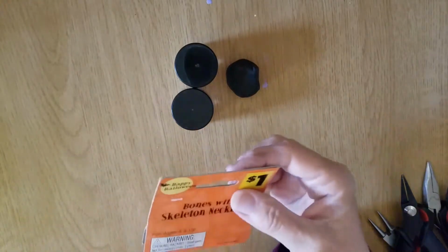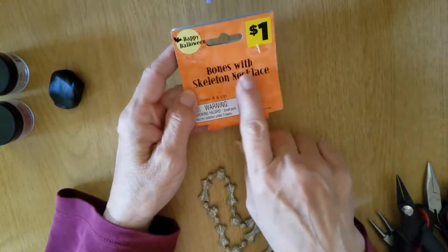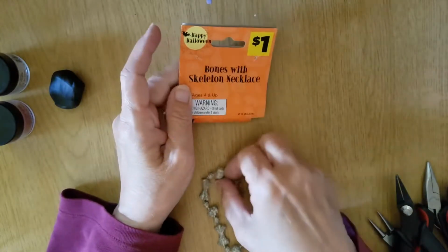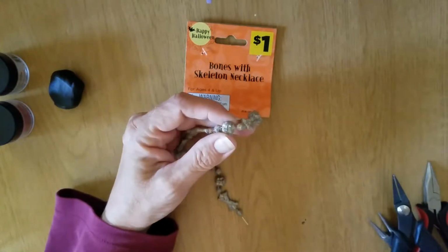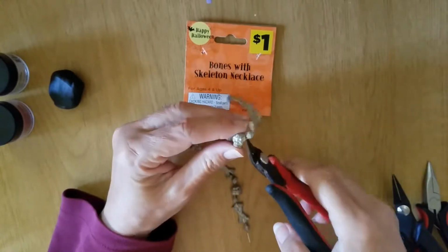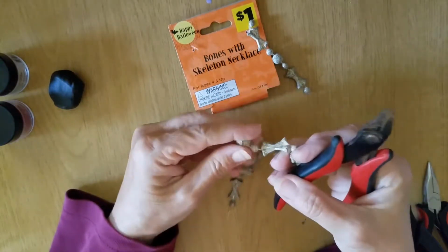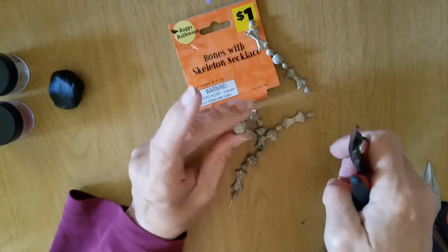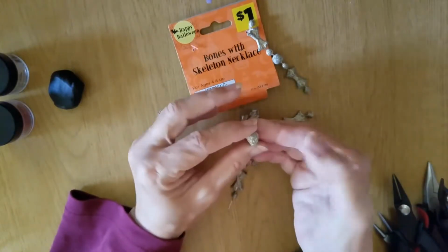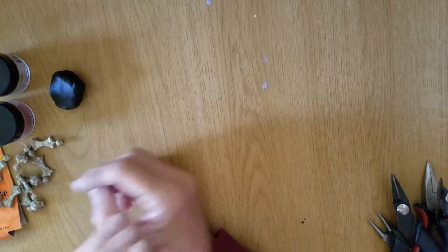I bought this last year during Halloween, I think at the dollar store, and it was a necklace with bones and skeletons, and I simply took my wire cutters and I just cut a skull off of this necklace to use for this project. So there we are, a little skull. So you need a skull or a spider or whatever, a bat or whatever you want to put in the center of your flower.